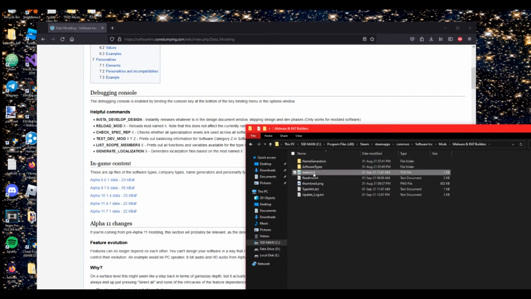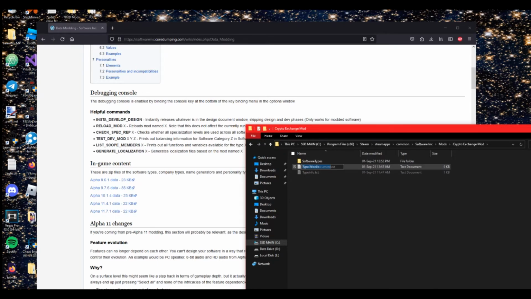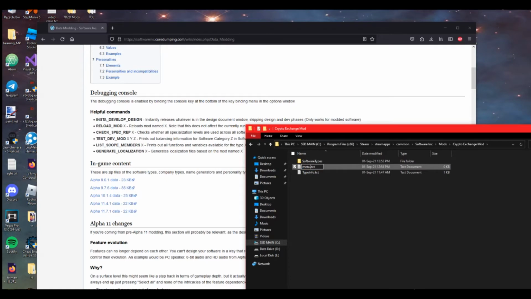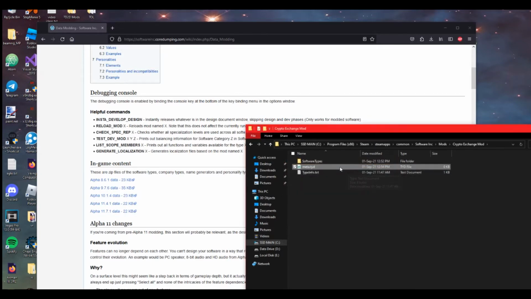And we'll go for the next file, this meta.tyd. We can do this quite easily. We do this actually the same way. Press new, text documents, and call it meta.tyd. And we'll delete all the other text. It says, do you want to change the extension? Yes, we'd like to change the extension.